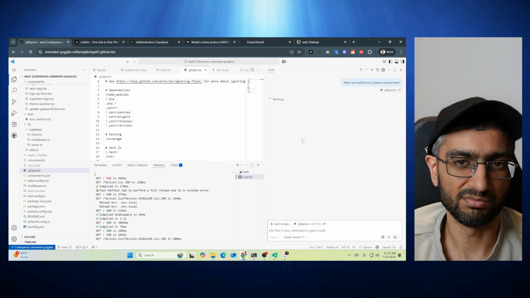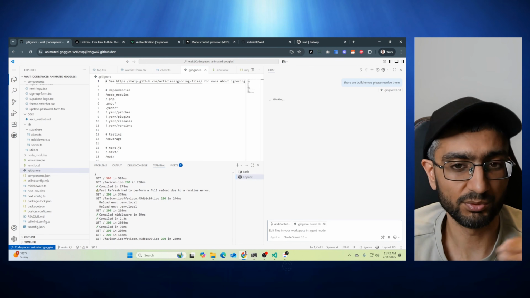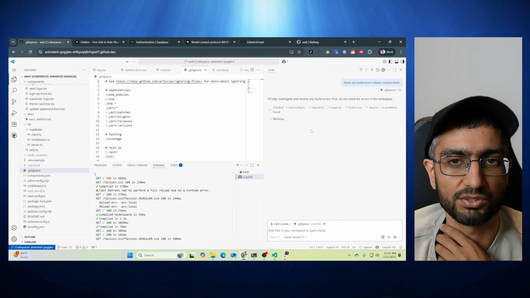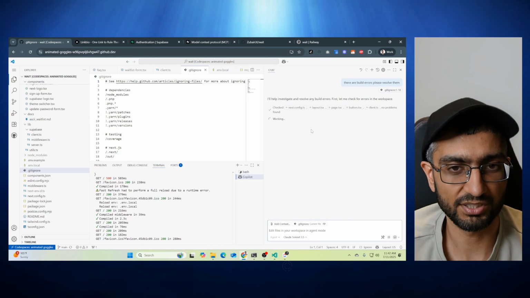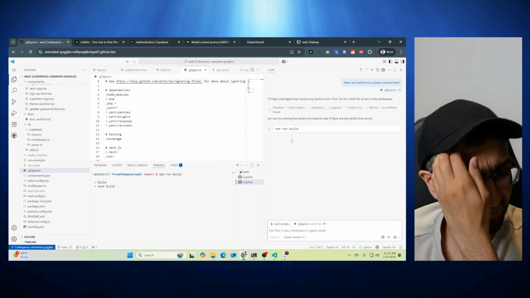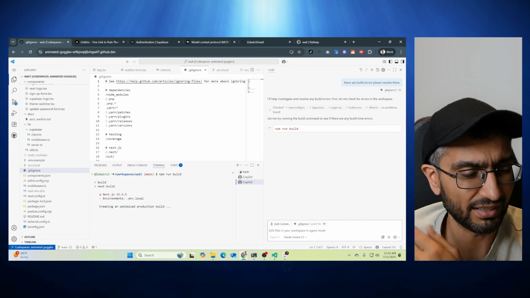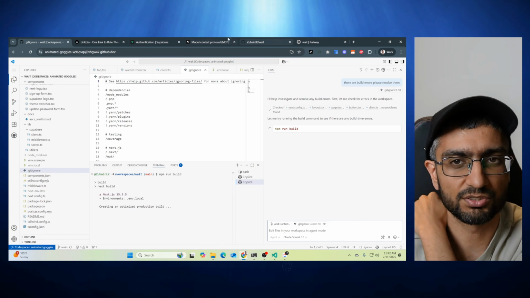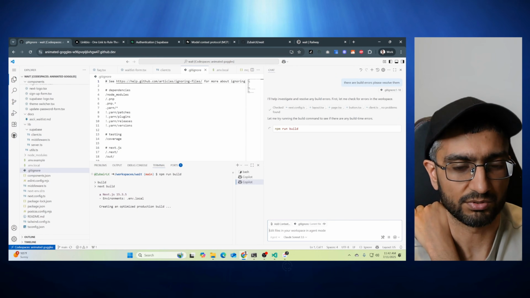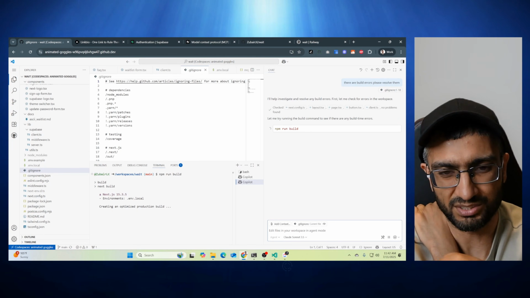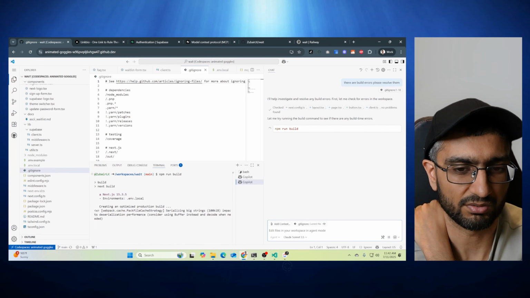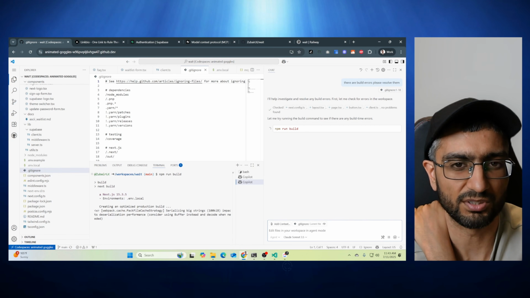99% of the time, this works. Definitely with the newer model, it just starts like, let me try and fix what's going on. So it's just going to try and build it, try and fix the errors. It's going to try and run the build here, detect the error that happened because we just had Railway build it, and it's going to realize, oh, I made a mistake here. It's usually something tiny somewhere in the thing. And it's just going to be like, okay, fine, let me just try and fix that. It's usually nothing serious.